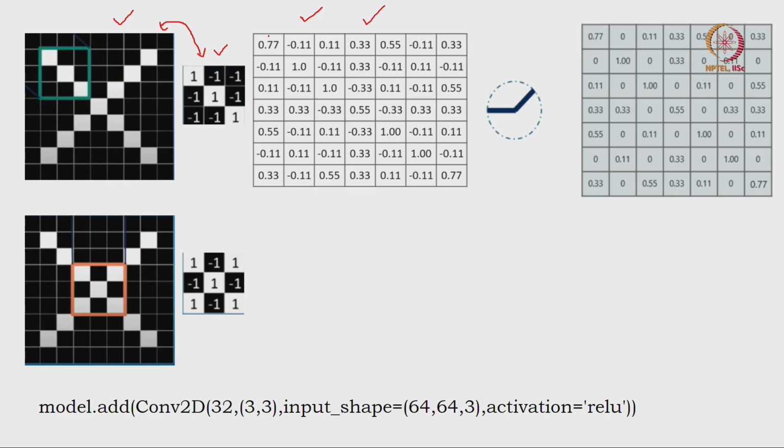Now imagine the same kernel, the same filter, I pass again through the entire image. What matrix do we get? Is it not the same matrix? Instead, when we pass a different kernel through the entire image, is it not that we get a different matrix? The analogy is this: when we pass a different kernel and allow it to go through the entire image, that kernel is extracting different features.